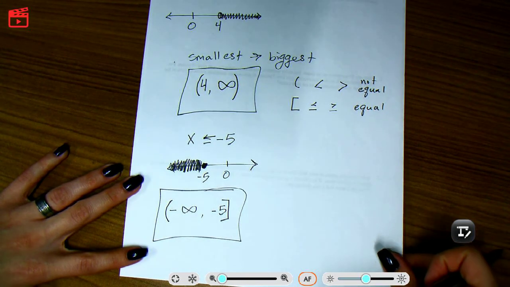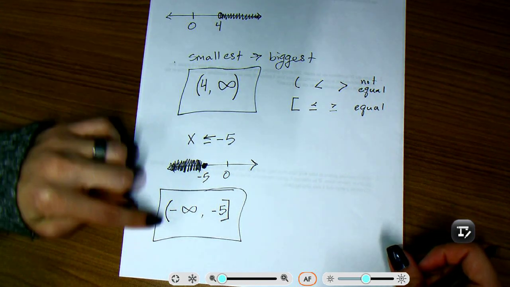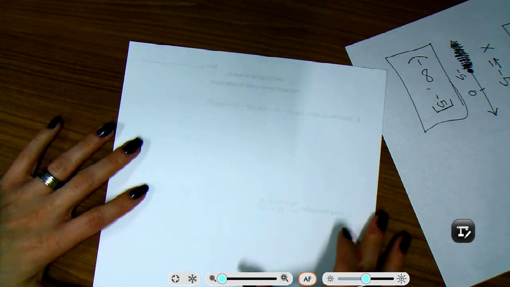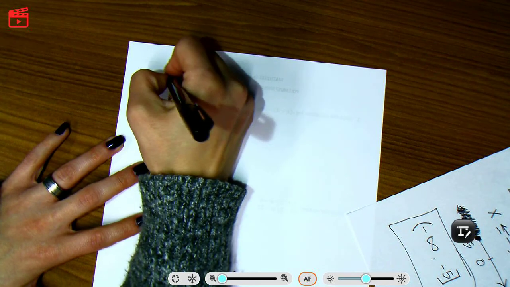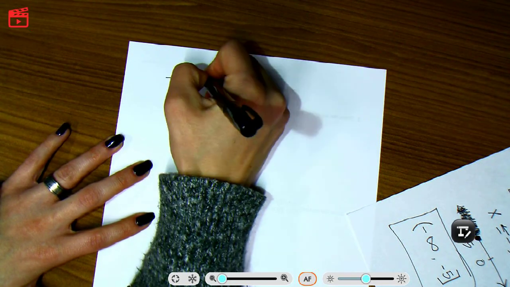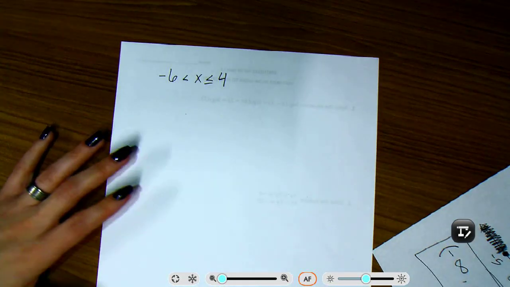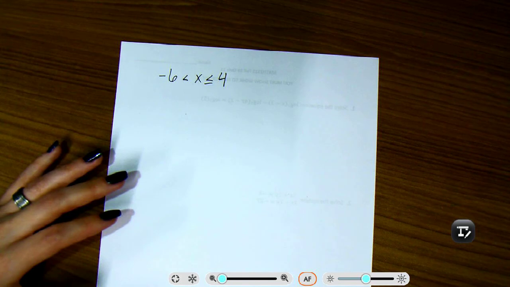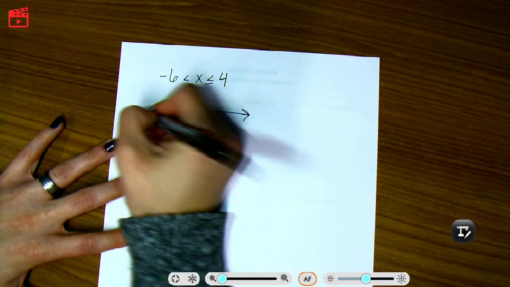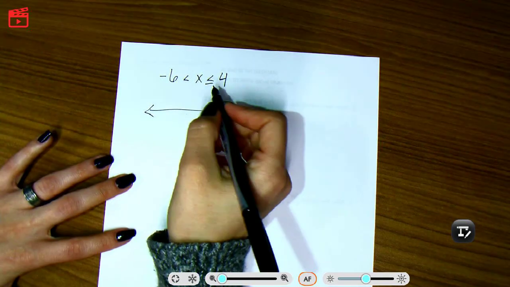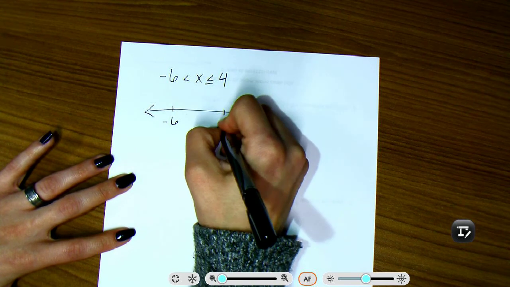All right, so we looked at interval notation when we have infinity in the interval. What does it look like when we don't? Let's say we have -6 is less than x, less than or equal to 4. So now our values are contained in an interval, -6 to 4. So again, I like to do a number line so I can kind of see what's going on here. The furthest it goes to the left is -6, and to the right is +4.